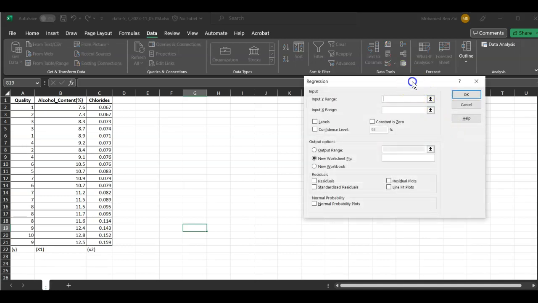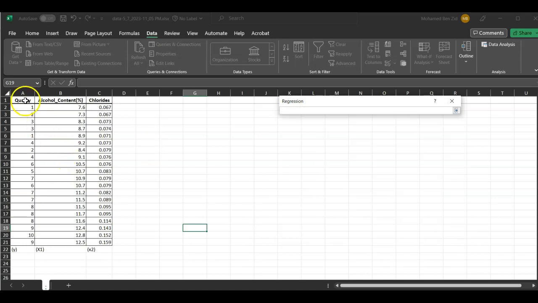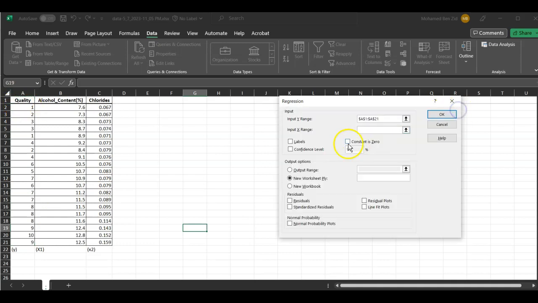So we're going to get another menu, and here you just have to fill up the input Y range. So you can click on this arrow and select the quality over here as Y. Okay, so please select the labels, which is quality. We're going to check this box because we are selecting the labels.